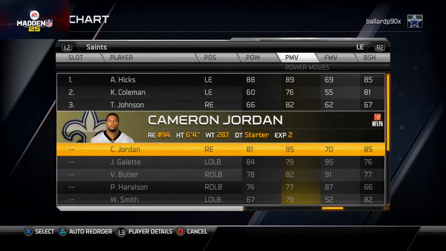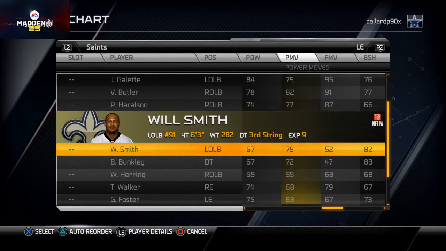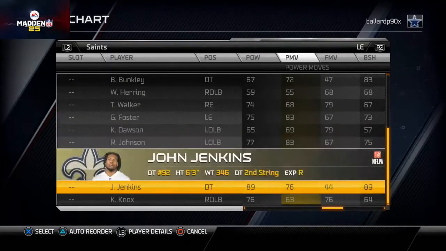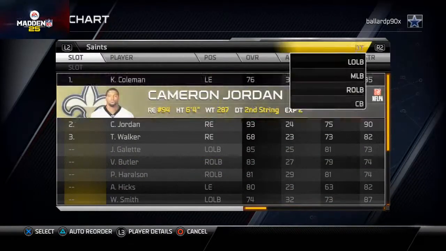And as you see here, Cameron Jordan has 90 power moves and 85 block shed. That's very effective. I'm sure he'll be a great guy for the middle. Let's take a look at some of the other guys here. Will Smith has 82 block shed. Broderick Bunkley doesn't have a great pass rushing move. John Jenkins, look at this guy. He's going to be a Madden gem for us. So I think I already know what I'm going to do with the tackles.